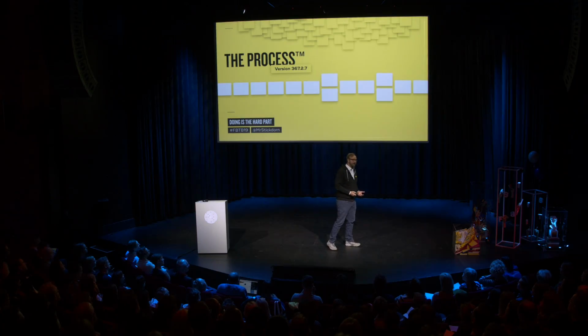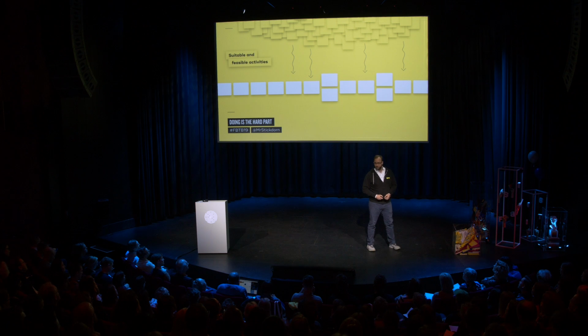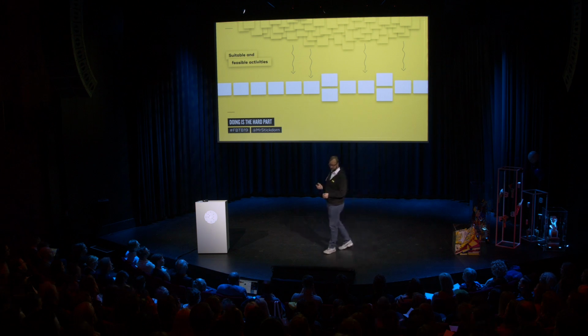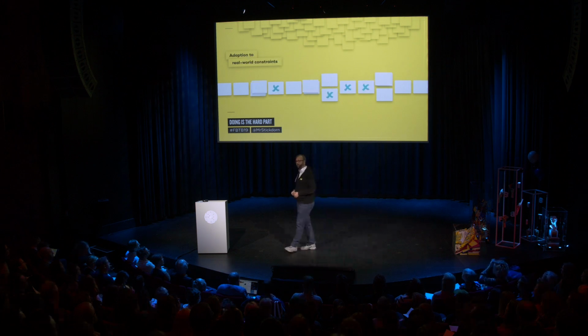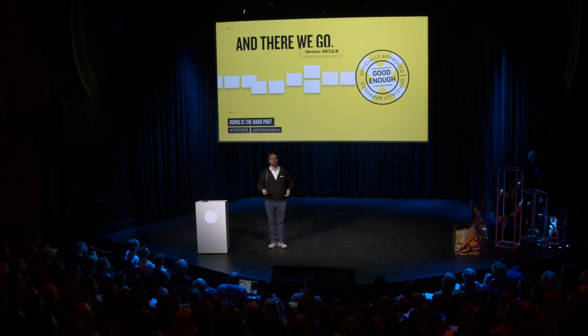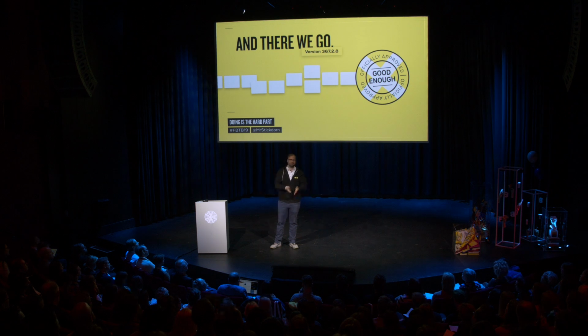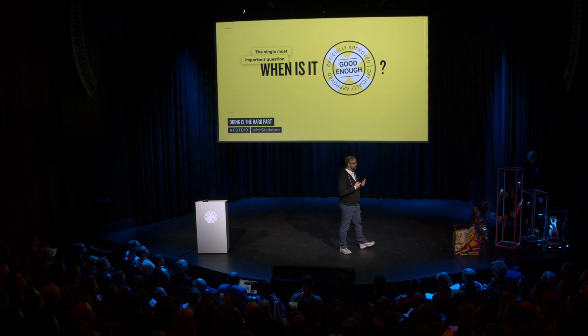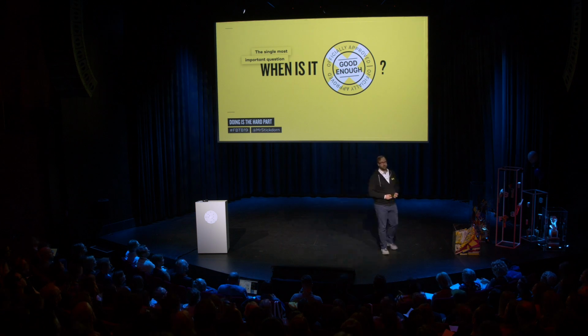Out of these activities, for any problem we have, for any project we start, we try to identify what is suitable, what is feasible. But then we live in a world with constraints like budgets. So some of the stuff we would love to use, we can't use because we're not allowed to, we can't afford it, whatever reason. And at some point we call this process, yeah, that's good enough. We know what would be really, really cool to do, we know our constraints, that's what we can go to. So the question is, when is a process good enough?